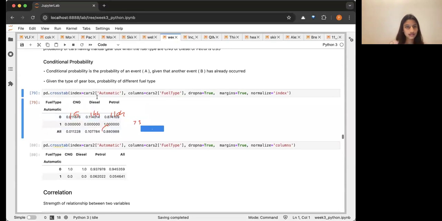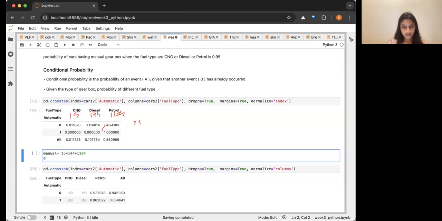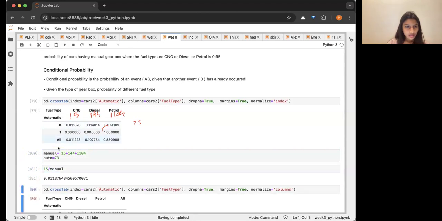So excluding that, manual sum is equal to 15 plus 144 plus 1104. Auto, we already know there are 73 automatic cars. So we know there are 15 CNGs. So 15 divided by, given that it is manual, divided by manual, we get 0.0118. So that is this value. That's how this is computed.